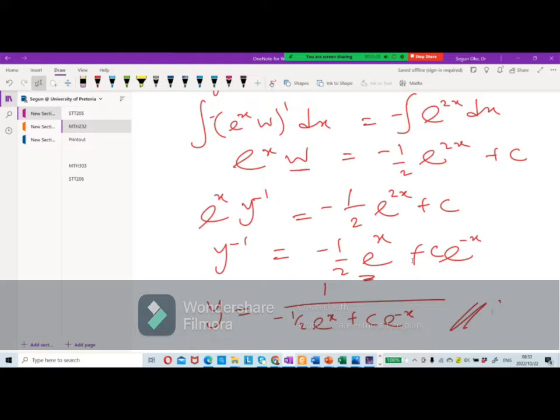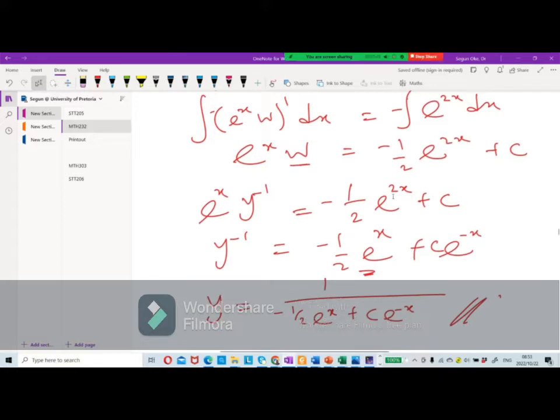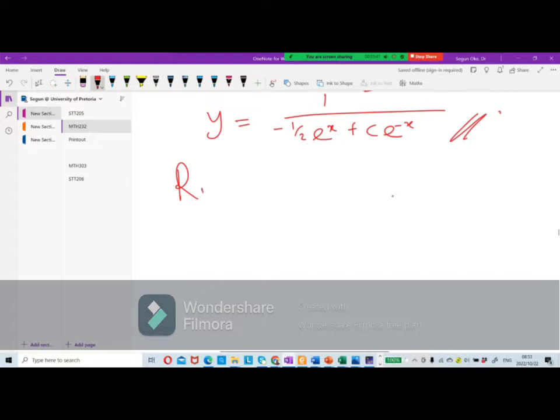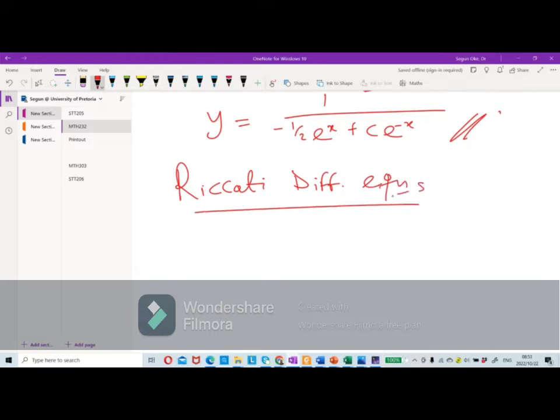But let's quickly look at the Riccati differential equation. So we have dy/dx equals, look at this form, a of x y squared plus b of x y plus c of x. It's a first order ordinary differential equation in a quadratic way. So you have to be careful. This is in a quadratic way. The first one is in n. This is always in a quadratic way.